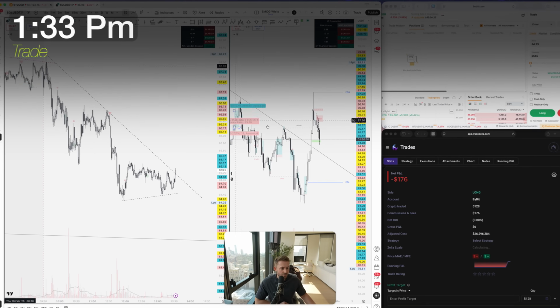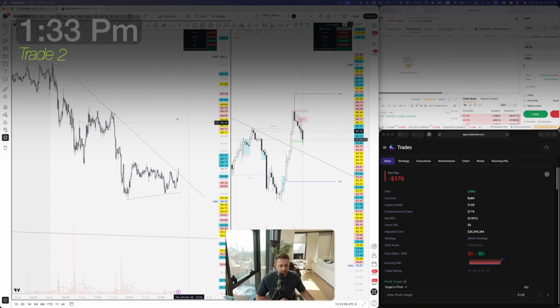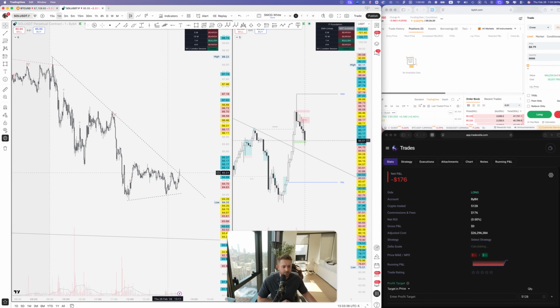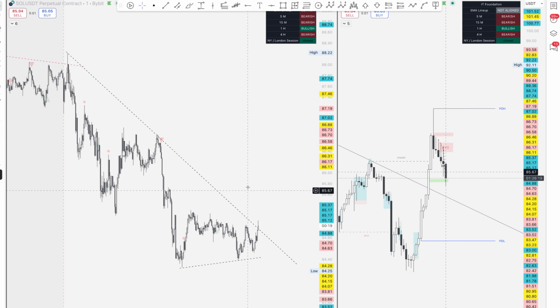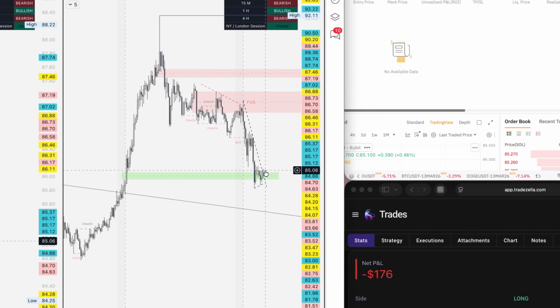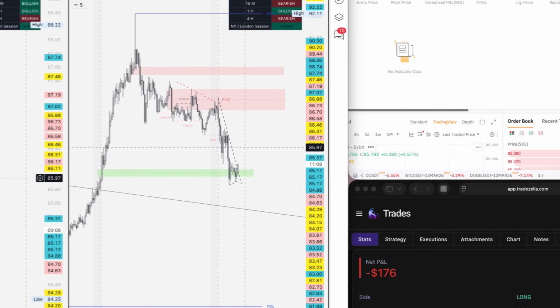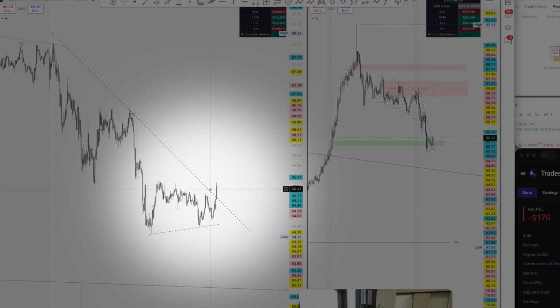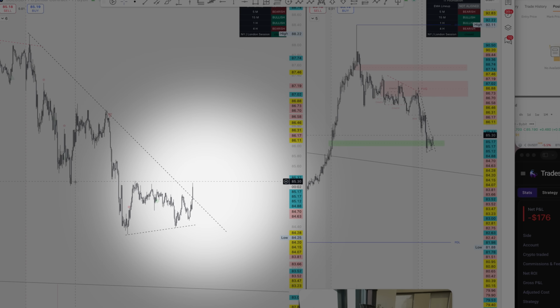Price has been trending down for the majority of the day. I've been waiting for this level to see if it can take a run at it and break to the bullish structure. On a 15-minute time frame, we're getting a fixed response off of this high important 15-minute fair value gap, so we could get a quick flip here. We're getting an actionable level. We should be able to see some rejection off of this zone.